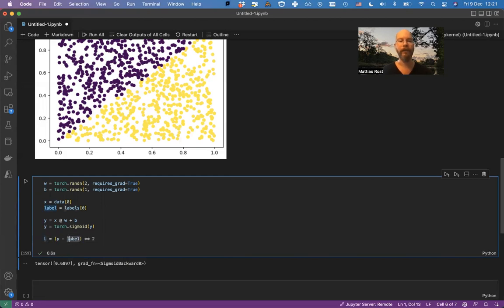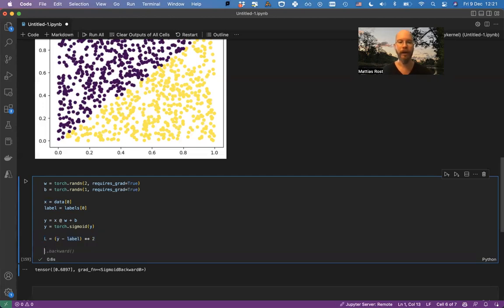It means that if the label is 1, the smallest value for this is when y is 1, because then this expression becomes 0. And when the label is 0, all that's left is y. So this says that we want to optimize y to become as close to the label as possible, basically to become the label, right? So for this data point, optimizing this would do the same thing as we did before, where x1 and x2 were 3 and 4.